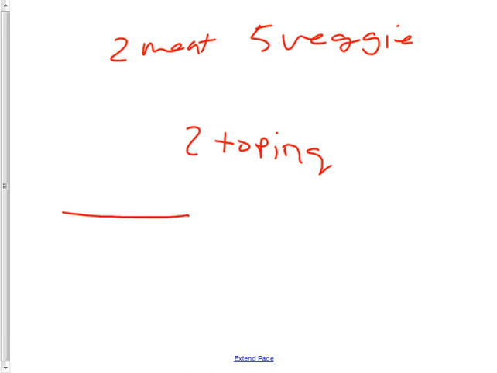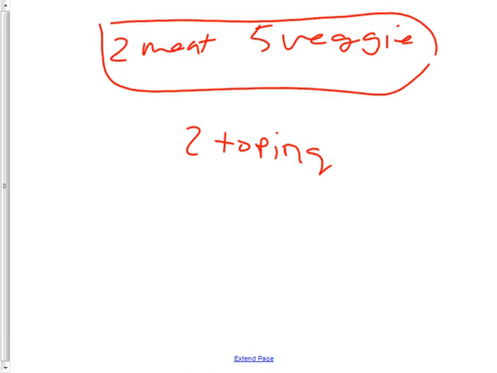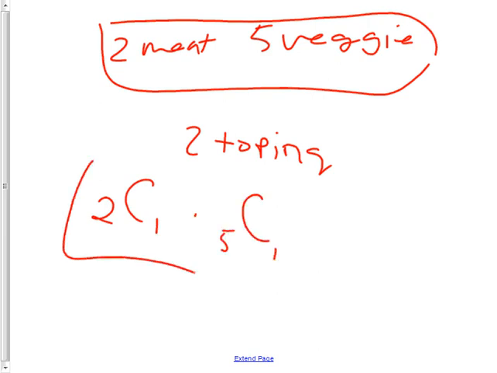This is not a probability, so I really don't want a giant fraction. The trick on this one is to notice that I don't need to separate these. I should put them together. And there's 7, and I'm choosing 2. Raise your hand if you had that one right. Good. Okay, now I'm going to change it. This time, you have 1 meat and 1 veggie. If you can pick 1 meat and 1 veggie, how many different pizzas? 2C1 times 5C1. Raise your hand if you had that one right. All right, you guys are pretty solid.